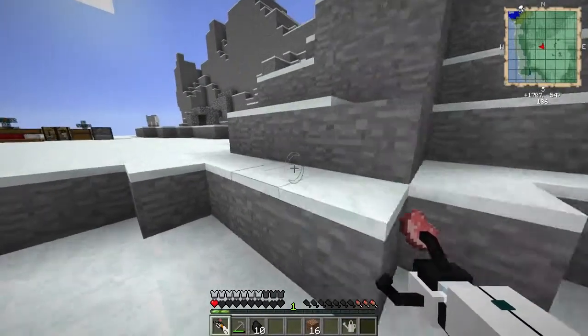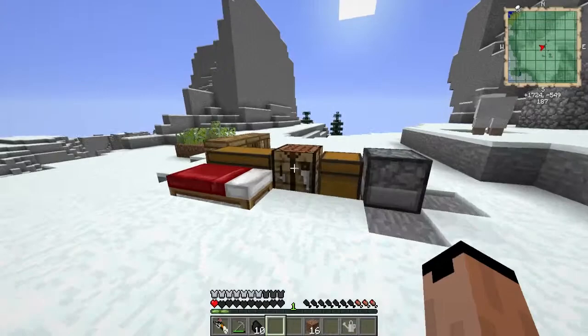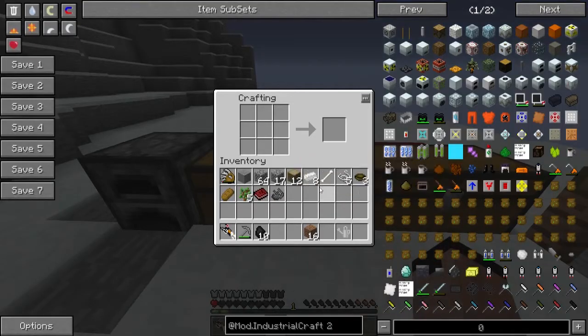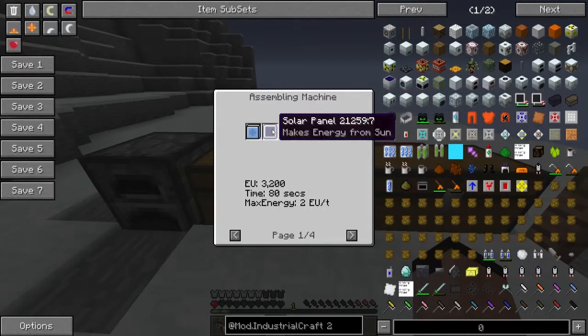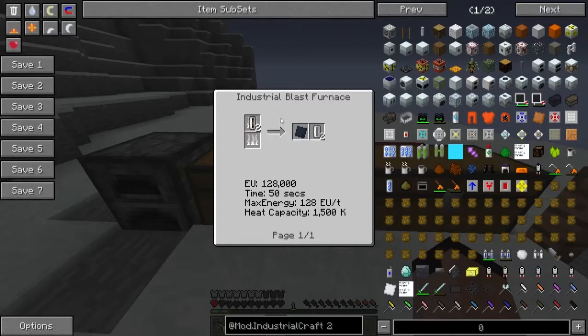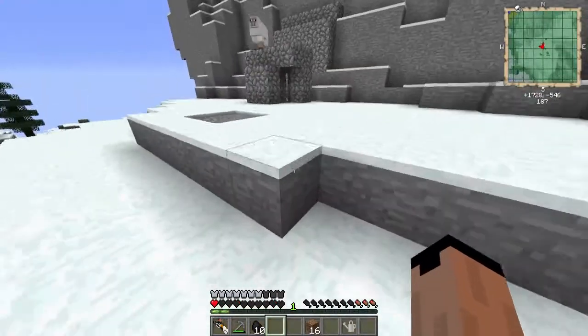I'm going to close this portal because he knows how to track, and I'm not sure if he knows how to track through portals. But I'm not taking my chances because I'm on 1 heart. But yeah, the one thing that is restricting me right now is the reason I can't make these silicon plates is because, first of all, 128,000 EU, and second of all, it requires an industrial blast furnace, which is quite costly.